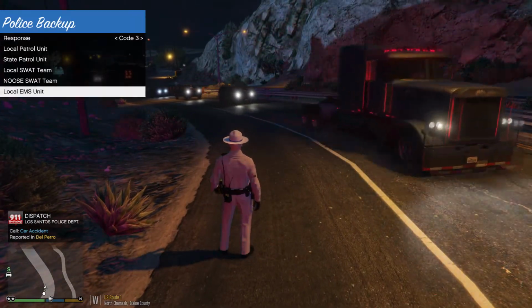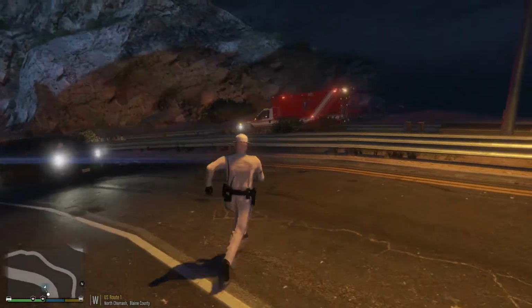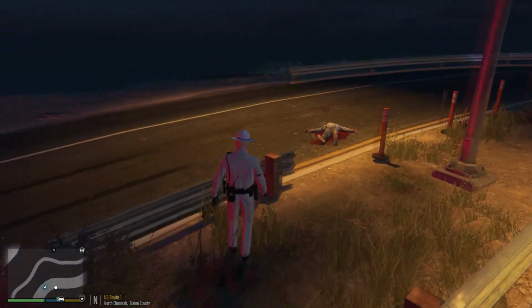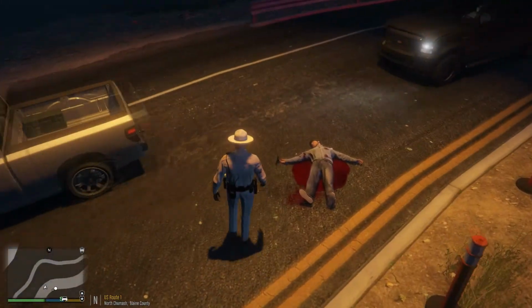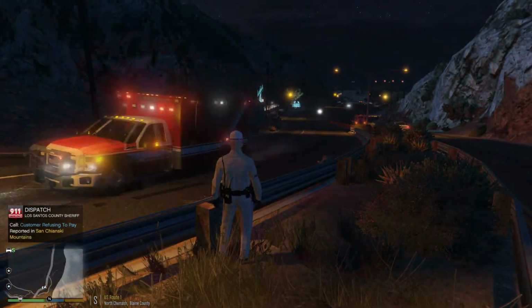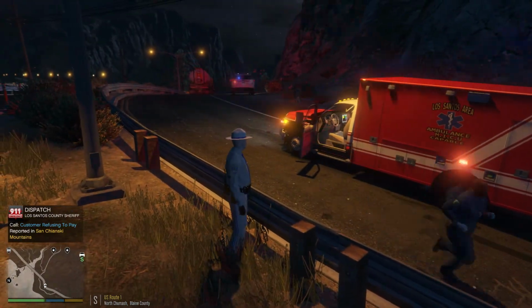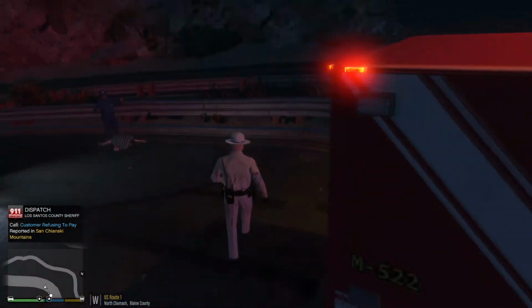We're going to go ahead and call EMS, get them responding, because we have two individuals down. Have this one right here, and there's another one down here. Not sure why this guy shot at us, but I'm going to retrieve the weapon. Oh, didn't mean to hit the mic there. My apologies. Alright, medical's 1097, so we'll go ahead and wait and see if they can get these subjects back up.